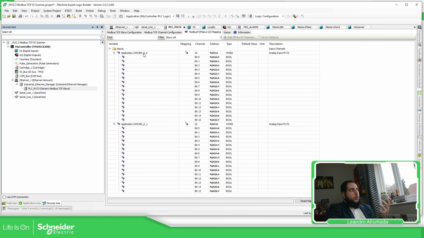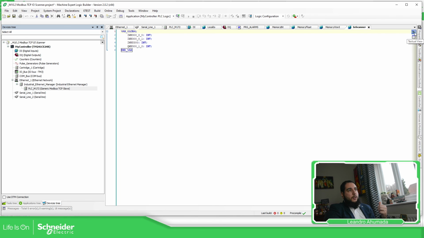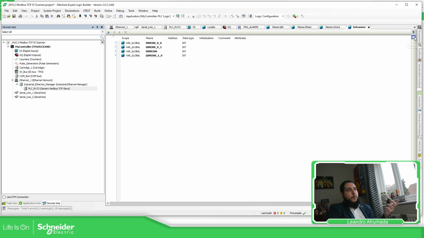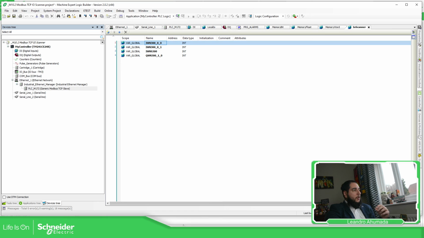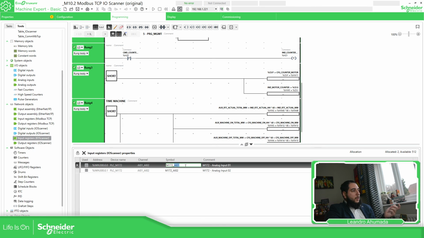Now, if we don't want to use this name because it doesn't mean anything, we can change the name of the variable. For that, the best is to have this view, the tabular, which is this one, tabular. You can change to textual, but I recommend to use the tabular for this, what I want to show you. So in this case, this is the variable, 172_101.